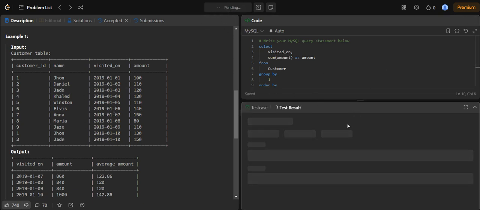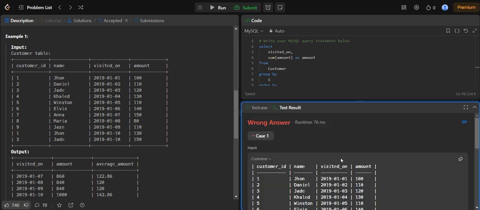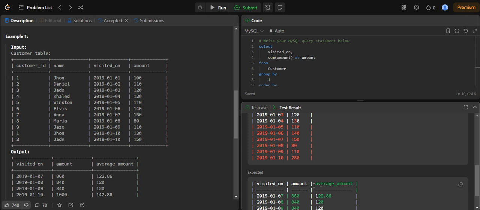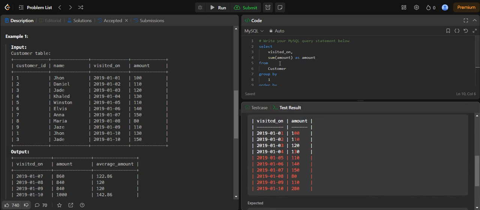So I'm going to run this. This is my output. This is not matching the actual answer because I have not written the complete code, but let us look at the output for this query. For each date, I am getting the sum of the amount, the total amount. If one date has, suppose, 100 entries, I will get the sum of all the 100 entries for that date. So now my visited_on is unique. For this query, visited_on has become a unique primary key. So one problem is solved.